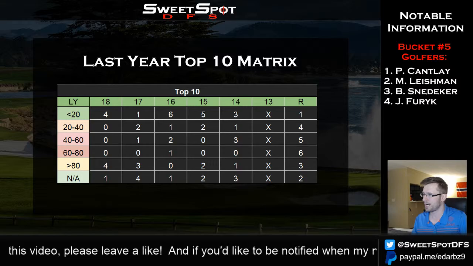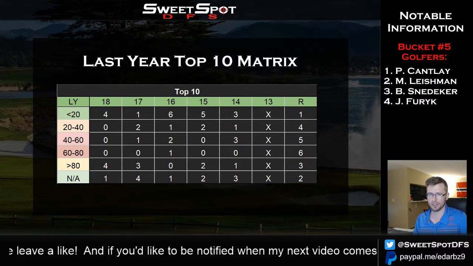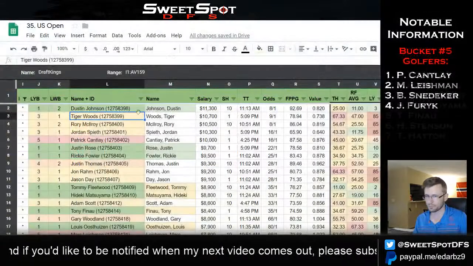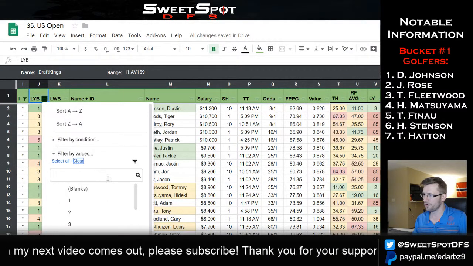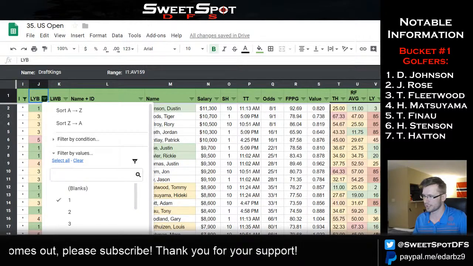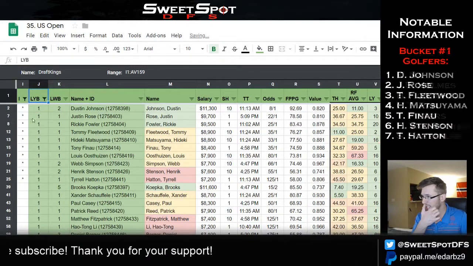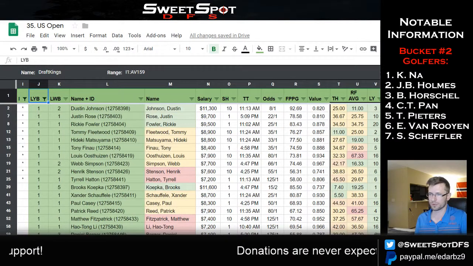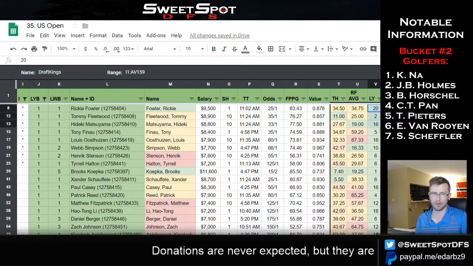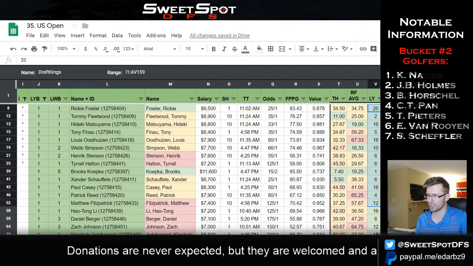I'm going to go by the last year bucket here. I am going to remove all of the buckets and only select 1. So as you can see, I have only golfers with that 1, and these are those golfers that finished 20th or better.